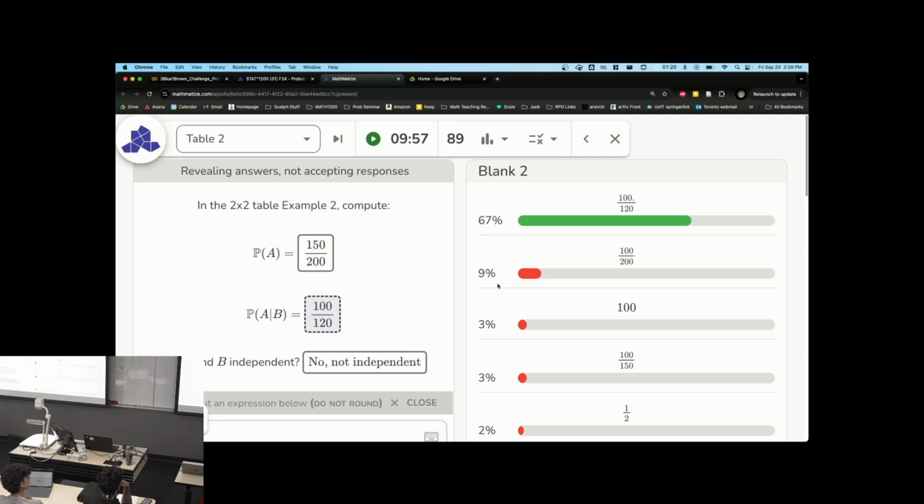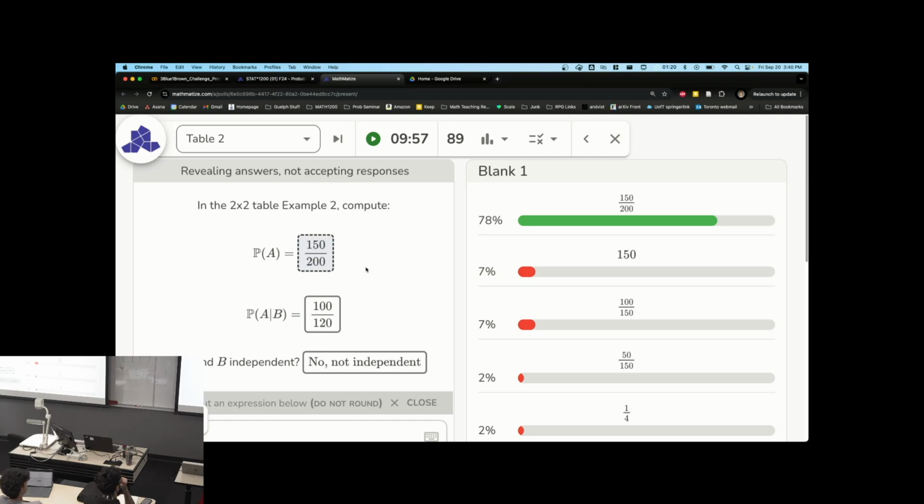The first one. Yes, let's do the first one. So in the first one, this is before we've done anything weird to the universe. So there's 200 people total, right? And we're asking, out of the 200 people, how many are A? And the answer is there's 150 people who are A. They come in 2 flavors. There's people who are A and B, and there's people who are A and not B. But the 2 flavors together, 150 total people who are on team A. And so what's the probability? 150 out of 200. All right.